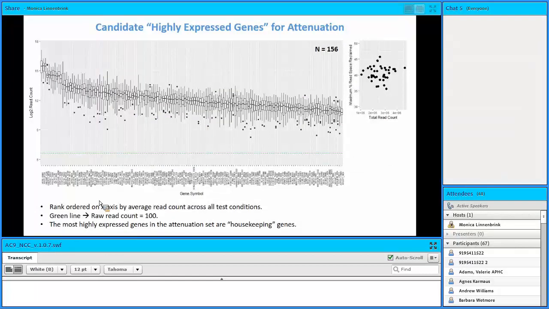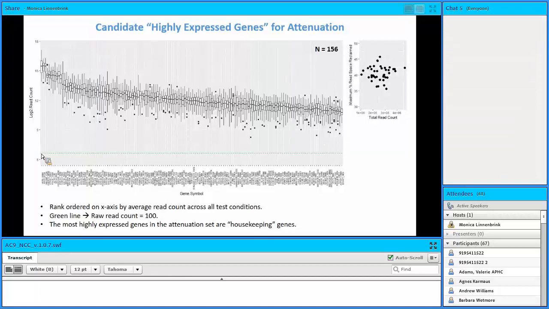We plotted our log2 read counts as these box plots. As you can see, there's a gradient of expression, as you'd expect across the many different genes. And what the goal is for attenuation and the guidance we received from the BioSpider scientists is that you do not want to attenuate below a residual read count of 100. So even though these read counts are in the several thousands here, you don't want to drop this to the point where you run the risk of attenuating so much that you've actually eliminated the expression of that gene altogether. So the game here was to lower all these right around to the residual read count of 100 mark. And even though I don't have the data in this presentation, we were successful in doing that.